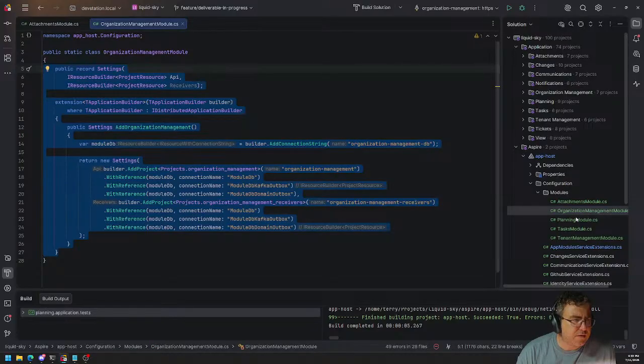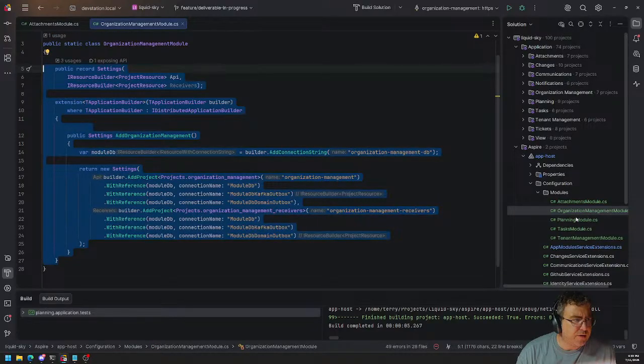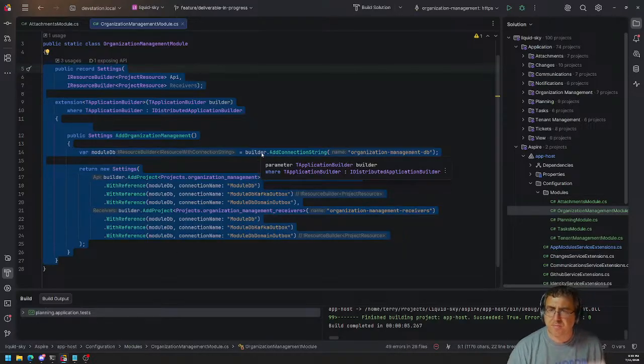Attachments. Organization. I get the receivers aren't used, but the point is it's registered. This registers them with the builder, and I'm returning it.